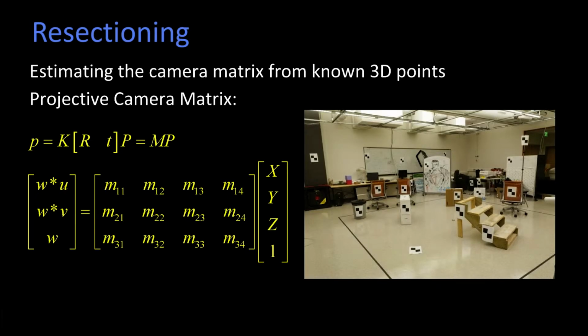Another way of doing it is to make use of, it's sort of the same math, but it's typically referred to as resectioning, which I'm pretty sure is a term that came from photogrammetry, which is a science that predates computer vision by about a century, that talked about going between images and the three-dimensional world, typically used for mapping, cartography, and stuff like that. So in resectioning, which is what we're going to do here, the basic idea is we're going to have some known points.